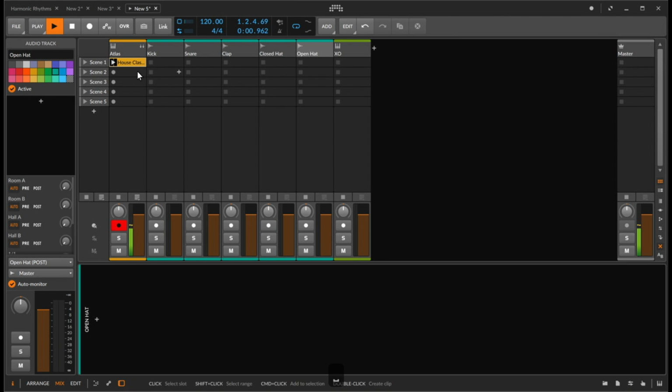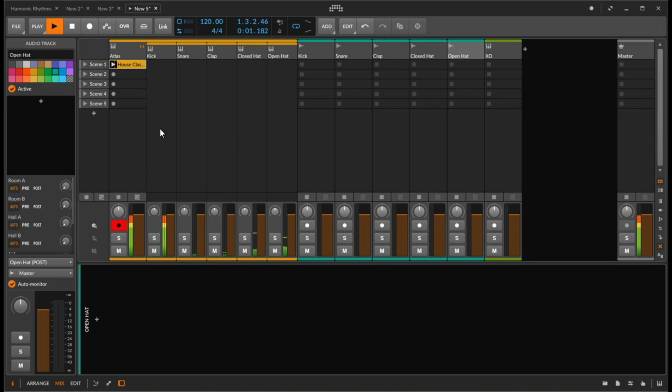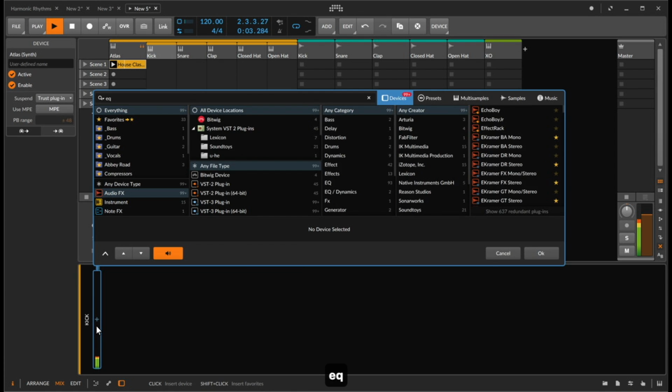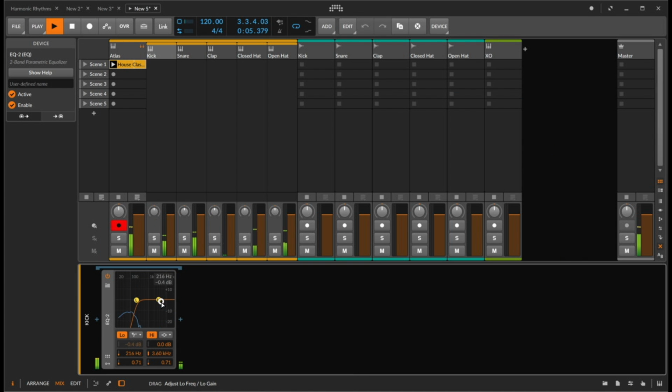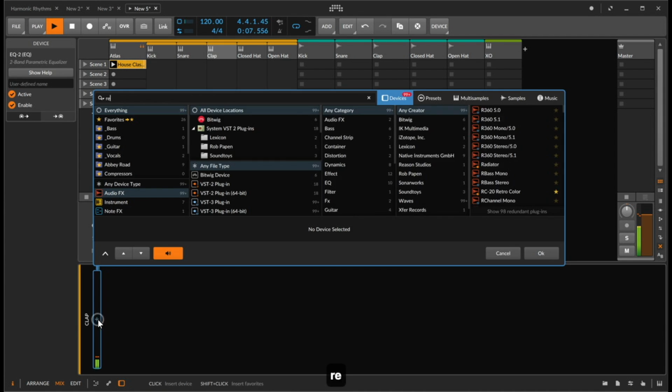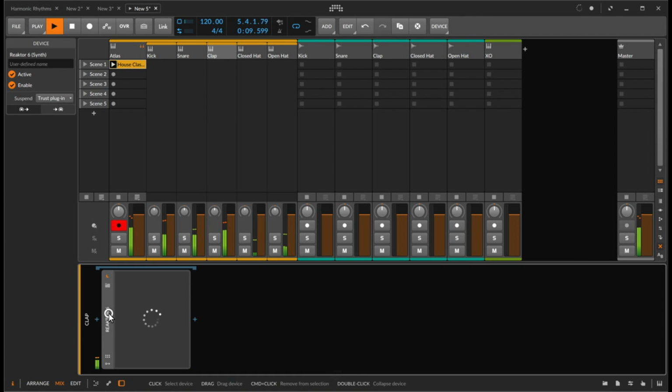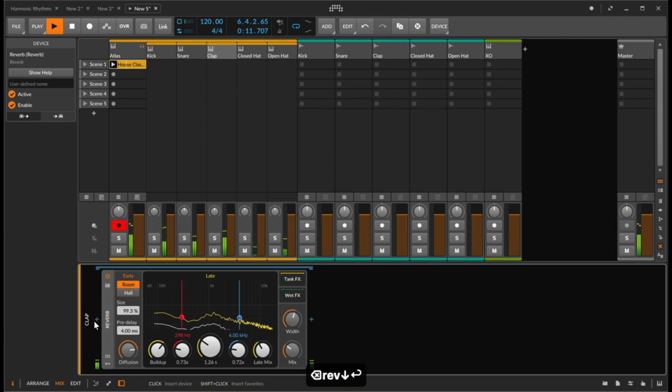Now we have the option. It's also quite important to note that if I click this, I can see the individual chains. So that does allow me to go in and do automation on the individual sounds. I could just add effects to individual sounds, because Atlas doesn't actually have any inbuilt sounds or any inbuilt effects.